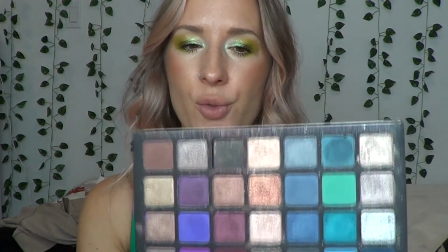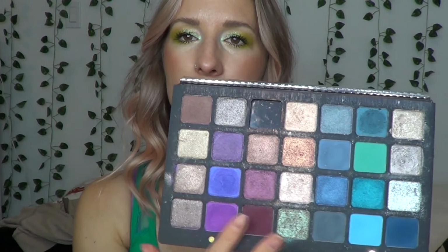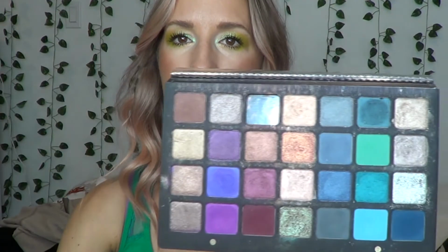I just started grabbing random palettes because I missed them. I really did. Maybe I should do a video on the palettes that I left behind and didn't miss. That could be a video. As well as I did end up bringing this one over too, the purple blue palette. I used this once or twice to pull from the different greens in here, as well as a couple of the purples. So yeah, and I can put back my oxide shade there now that I've filmed this video. But yeah, that is it for the palettes that I brought over.